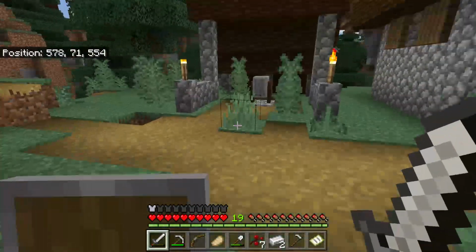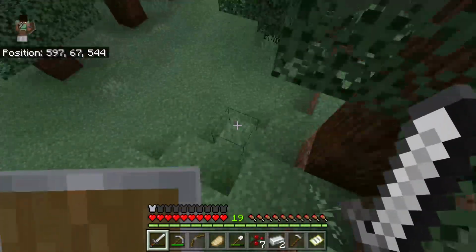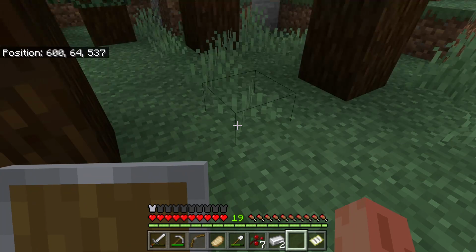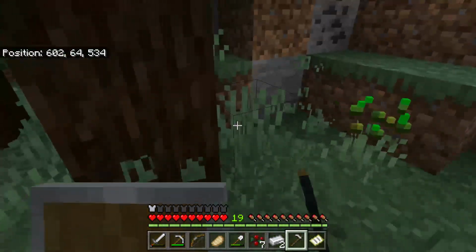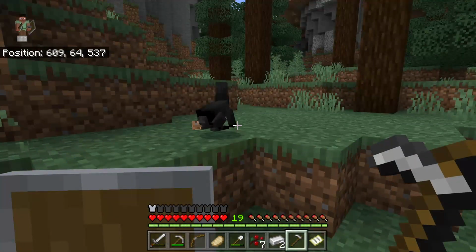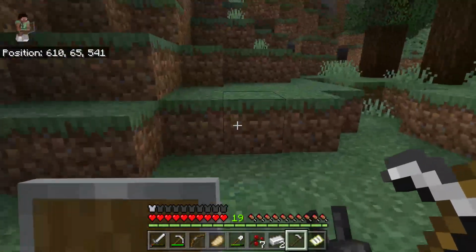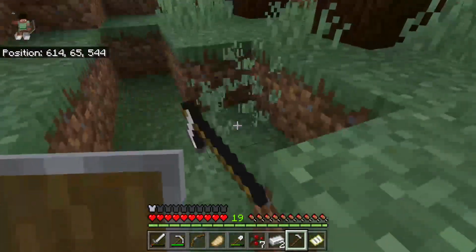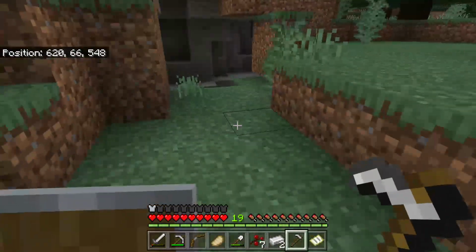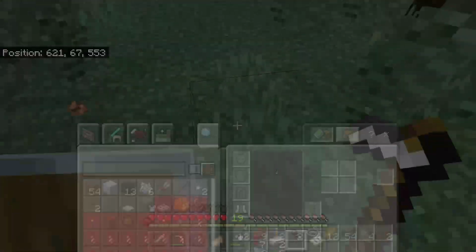Alright, so first we need to get some seeds. So let's go into the forest and get those. Let's break this. Maybe if I use the hoe, it'll give me more of a chance of breaking seeds. And then we need to find some water. Whoa, a black rabbit. I've only seen white ones. No racism though. Alright. So we have a couple seeds so far. Let me see. We have 5.